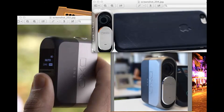Now, I told you before that DXOMark, of course, sells software, but now they're actually getting into the camera business. Now, this little thing is going to have the price tag of $600. Okay, $600. But let's read from their own website, and let's see if you find this hilarious or not. The 24.4 bits, great result for camera compact. In fact, the results from this are very similar to that of some of the best DSLRs. The best APS-C sensor score is a very high 24.5 bits achieved by the Nikon D7200.